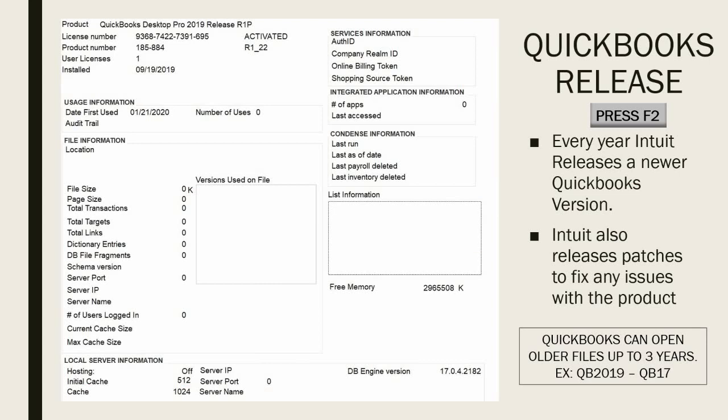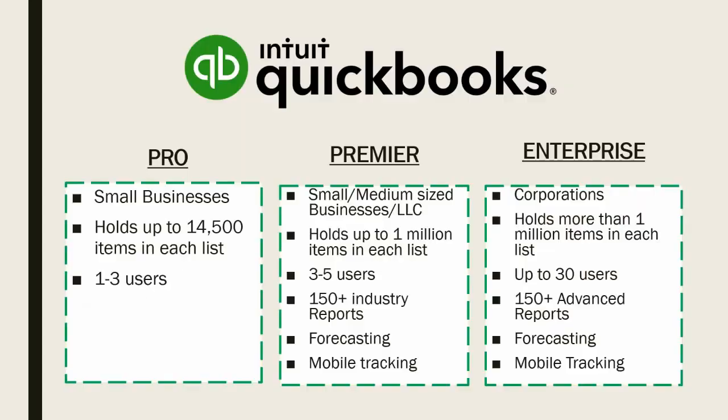Okay. So the next thing that I want you to know is, wait, let me go ahead and take a step back real quick because I forgot to add a slide here. I do want to touch upon a little bit about what Accountant is. So Accountant 2018 is basically a software that you can move from one desk to another desk, meaning if you have any of these, it doesn't matter which program you have, whether you have a Pro, Premier, or an Enterprise, it can easily convert it to any software.